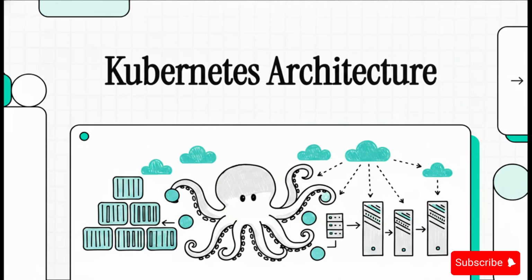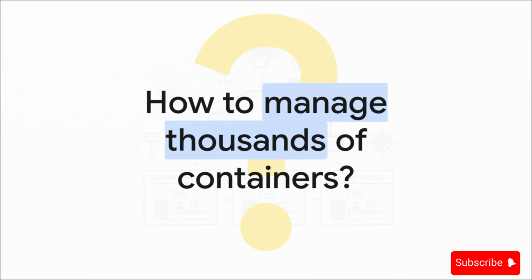Welcome back. So, if you've been following along, you're probably pretty comfortable with Docker and the absolute magic of containers. You know exactly how to package an app and get it up and running. But what happens when you need to take that to the next level? When you have to tackle massive real-world scaling? Today, we are going to understand this topic inside and out. We're breaking down Kubernetes' entire architecture using a real-life example that is going to make the whole thing incredibly easy to visualize. Okay, let's dive into this.